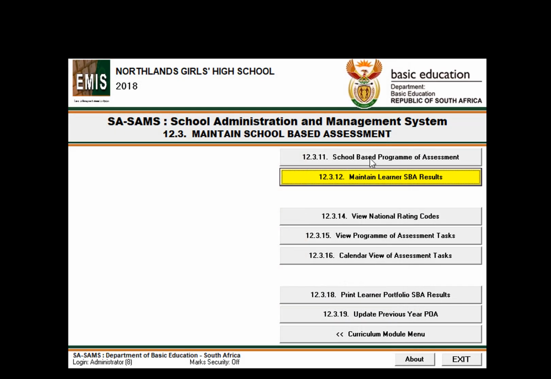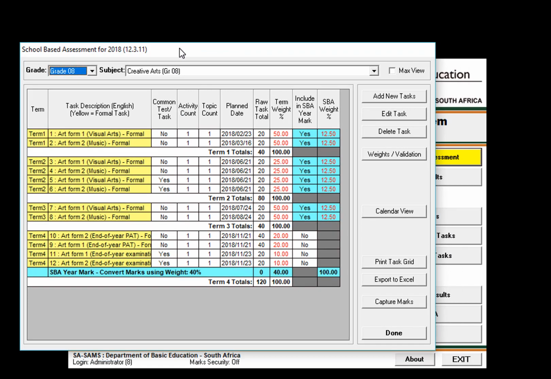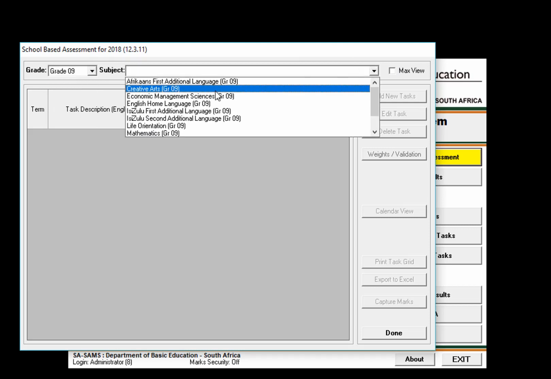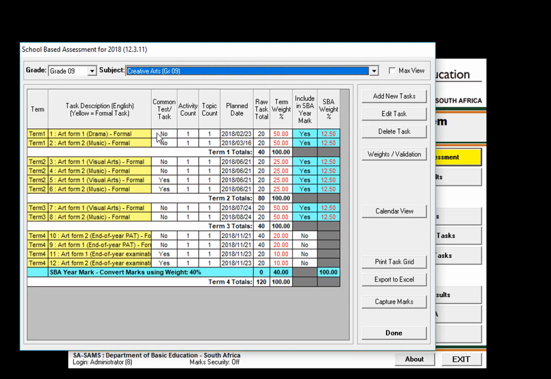Let's rather go to the profile, sorry. It'll be better to see from this perspective. So they were doing visual arts and music for grade 8 in term 1, whereas for grade 9 they were doing drama and music.